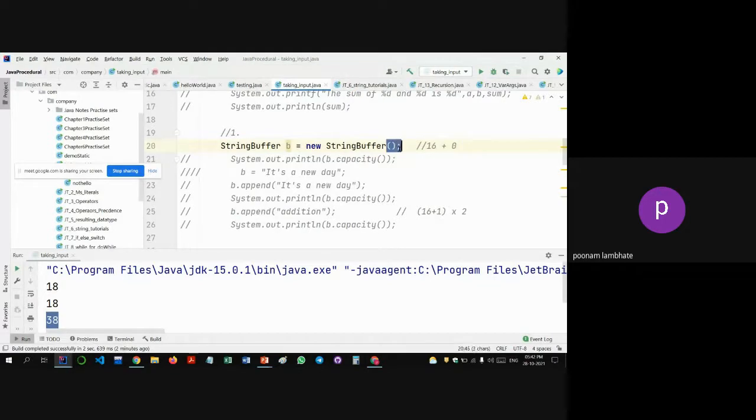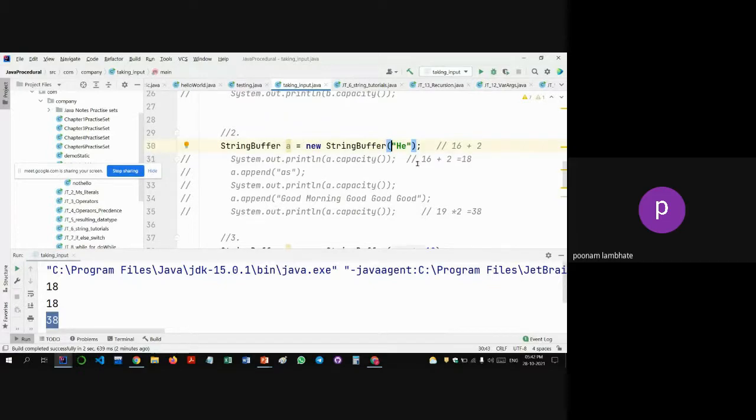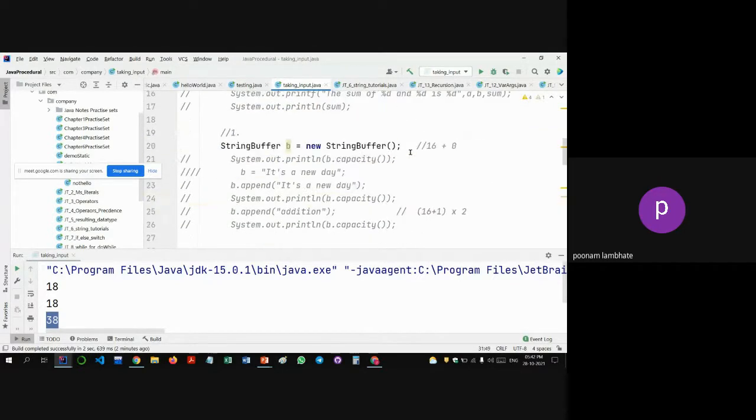There are 0 characters, so the size is 16 plus nothing. But when you specify two characters, the initial size will be 16 plus those two characters. This is your initial size. Your starting string is "he", so the size is 16 plus 2, and if you show the capacity, it will be 18. Is it clear?